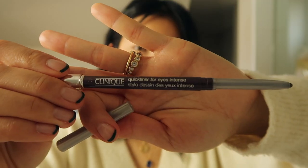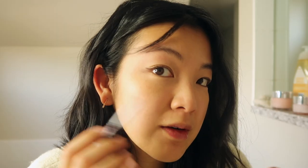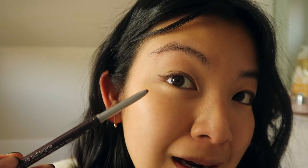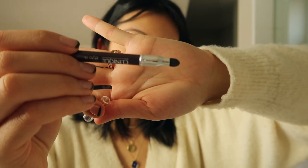Lately my eyes have been a lot better, so I've started doing a little bit of eye makeup again. I'm going to be using this eyeliner, which is an aubergine eyeliner from Clinique — the Quick Liner for Eyes Intense — just to give a little bit of an eye flick. So just a little bit of extension and a little bit into the eyelash line, essentially following the natural shape of my eye and extending into a flick. I like the aubergine because it's not as heavy as a black and it's a little bit different than a brown — I think it plays into the browns of my eyes really nicely. The other end of the pencil has a little smudger, which you could use for a more smoky eye, but for today this is my everyday makeup so we're going to stick with a clean liner.